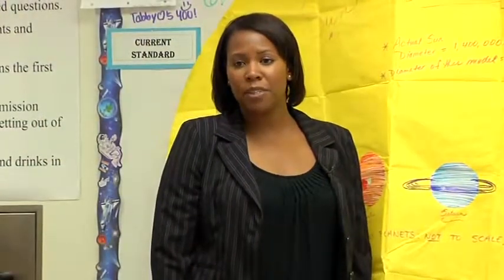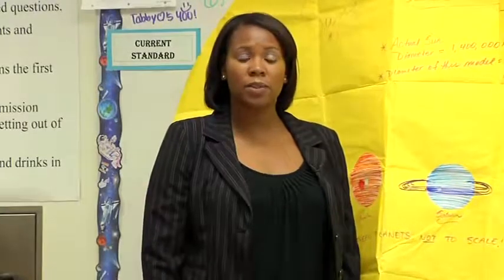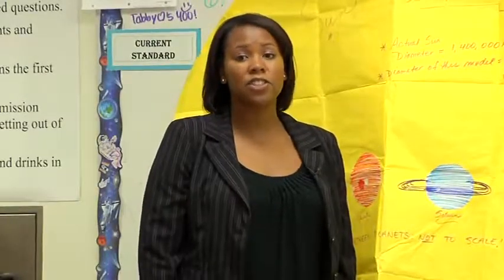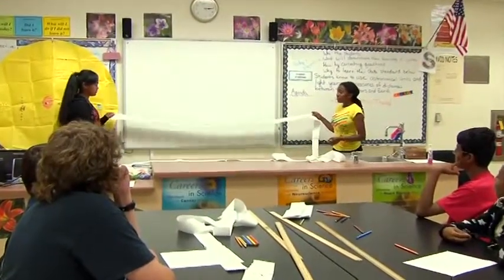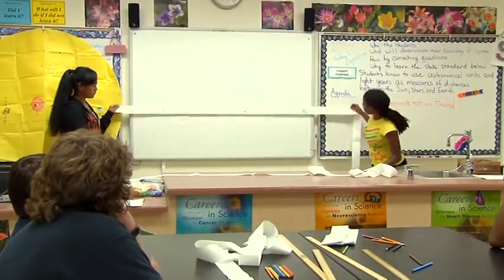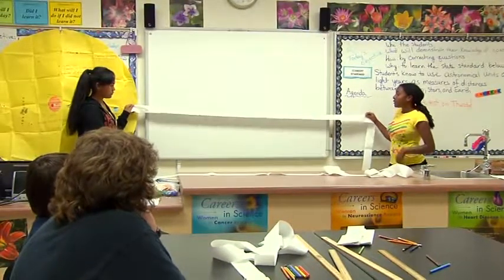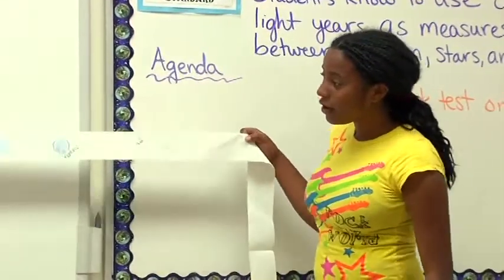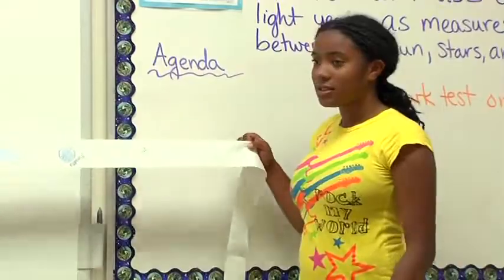Now that we've finished today's lab experiment and you've had an opportunity to try the scale model independently, as well as with the correct astronomical units, I'd like Antoinette and Maui to come to the front of the class and share what you've learned today. As you can see, in the first project we did without any astronomical units, we predicted that all the planets were pretty much equal in distance from each other. But once doing it the second time, knowing the astronomical units, we realized that after you get to the gas giants, all the planets start to double in distance from each other.